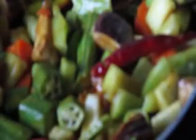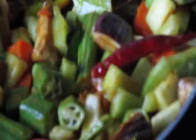After putting in the vegetables, mix all the vegetables thoroughly in the masala and the tomatoes that we mixed earlier. These have to be thoroughly mixed and turned over and over. Keep on mixing thoroughly. At this stage we do not have to put any water as the vegetables themselves have water in them. Keep on mixing.